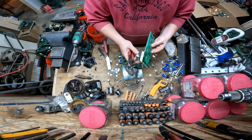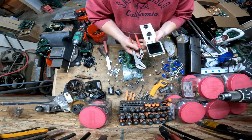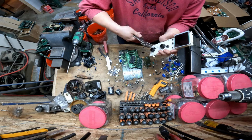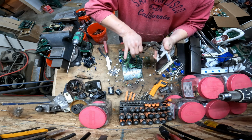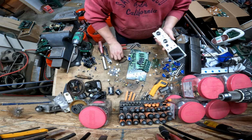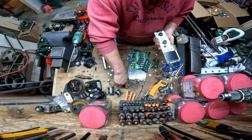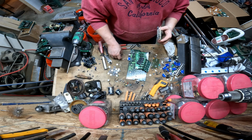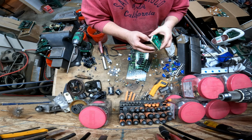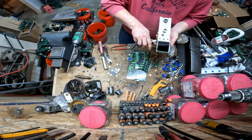This board has a few little chips on it. The only thing I'm going to remove from this, well, actually two little things I'm going to remove from this. One being this capacitor. The other one being this little guy. And this looks like an LCD panel. I'll go ahead and remove that too, just to be safe.